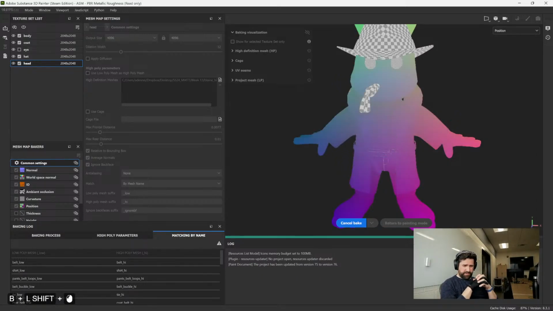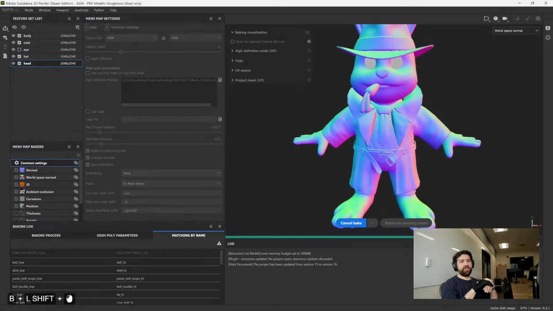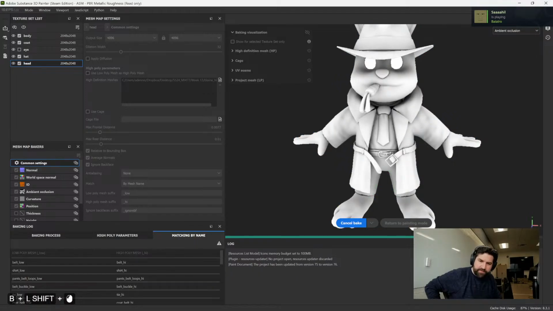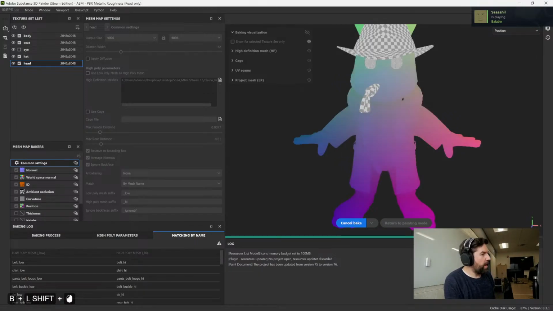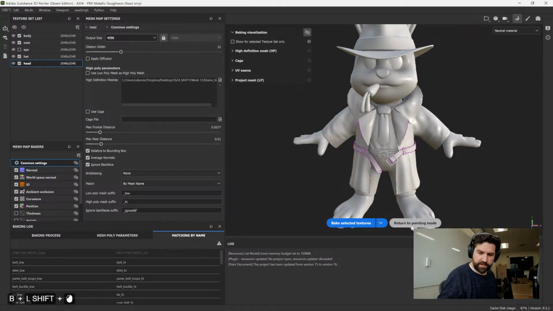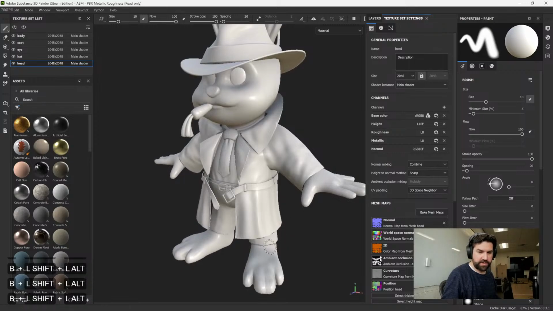So, you know, it's going to go through, do the whole process, but we're going to see how different it's going to look when it's all done. Almost though. There's my color map coming through. And why the color map is so good. All right, and we're done. Let's go to painting mode and take a look at how different this character looks.